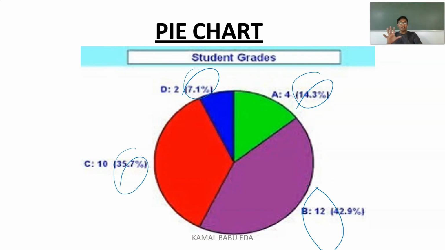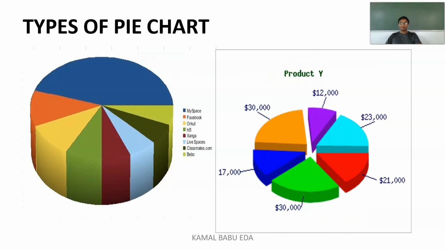It is very simple. Based on the zero radius angle we are collecting, whatever the percentage is, it is divided by 100 and multiplied by 360. Simply you will get the angle at which you should keep it, and you can draw it on the pie chart. So these are some of the types of pie charts here.